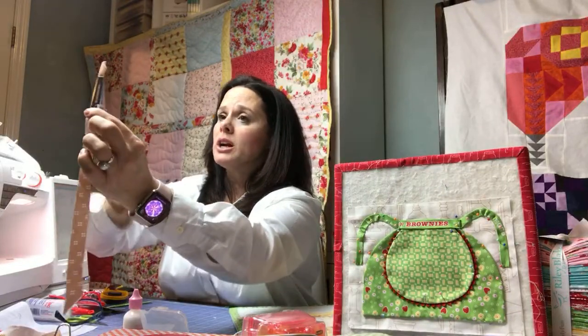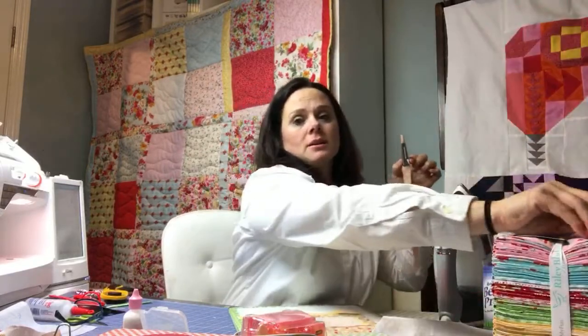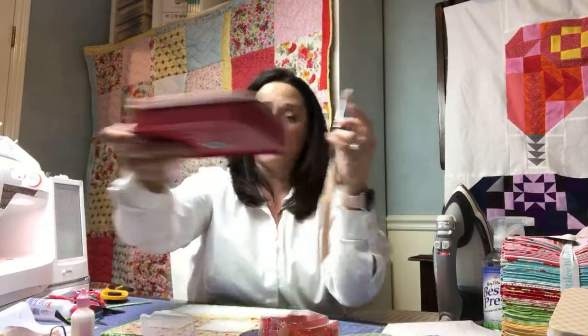Okay, so now I'm starting to pull this through. What I immediately want to do is take this over to my iron, so let's move this over. Oh, I could probably do this right here on this design board. Let's move these tins. I keep a lot of my supplies for Lori Holt in these metal tins, and they're all over the place. So let me stack them up over there so I've got a better workspace.